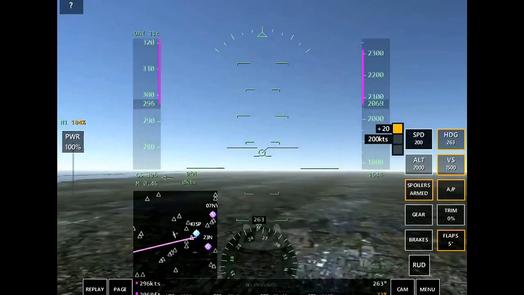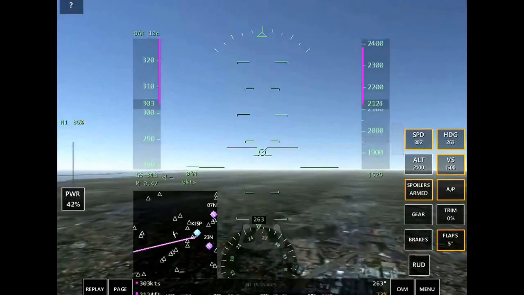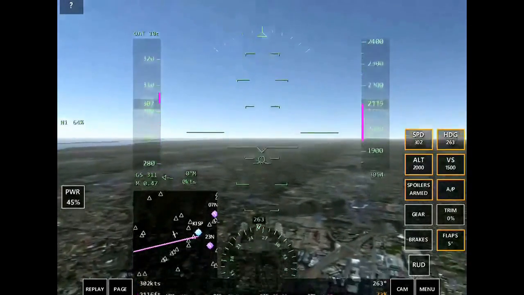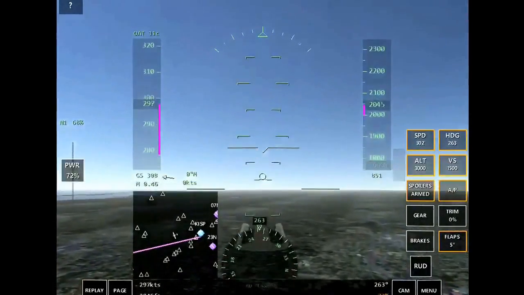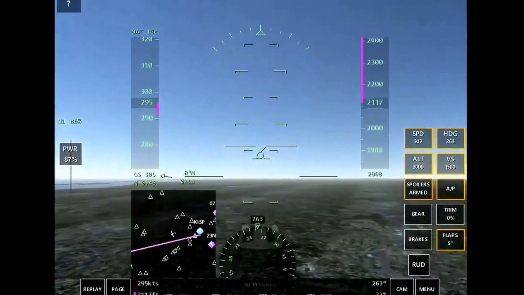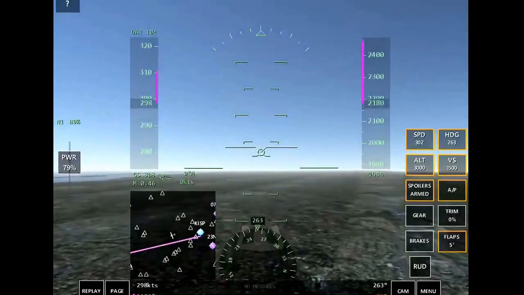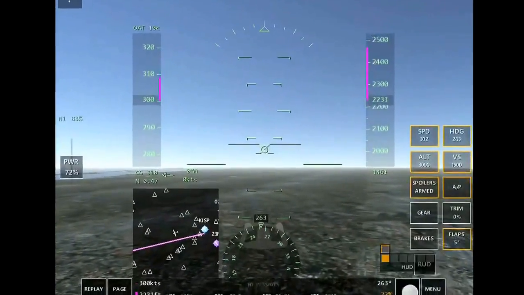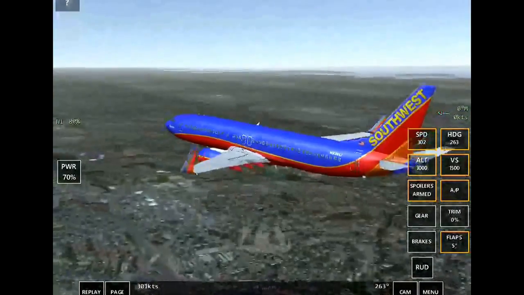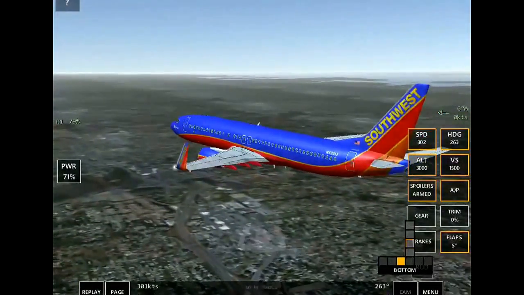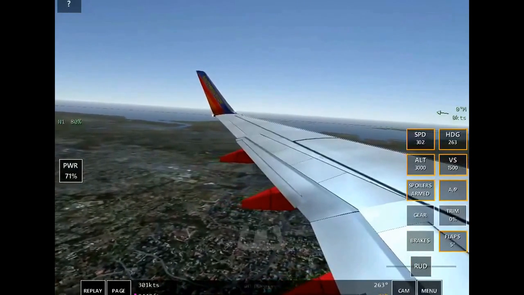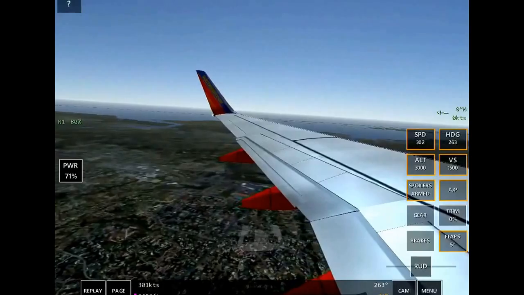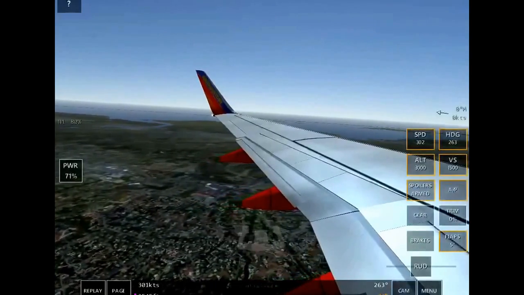I don't have it highlighted yet, so I'm on 240 altitude. Oh, we're a little too high. Okay. Well, we'll raise it up, 3,000. It's a little bumpy, but I do recommend autopilot, but it could be somewhat hard to use for beginners. In upcoming updates, they will be having a window view, guys, which I am really happy about. So, yeah. I mean, we just have the wing view, which I think is good, but still.